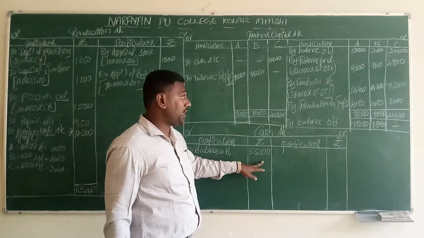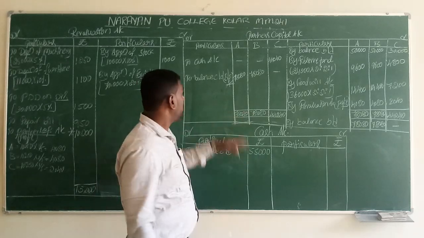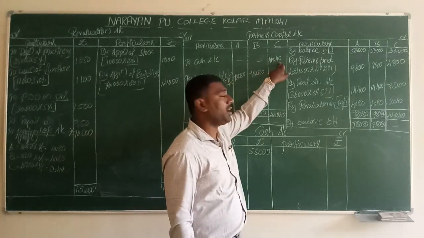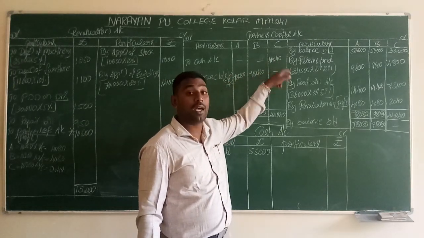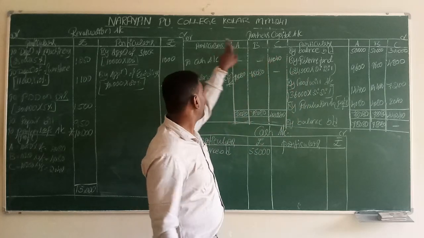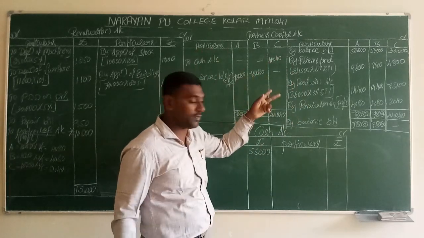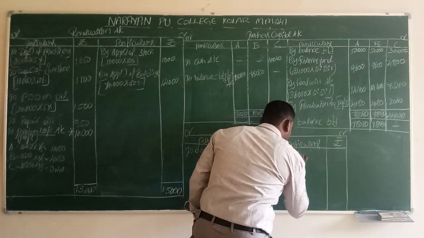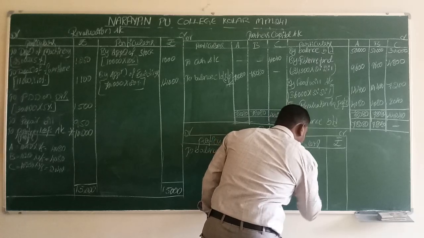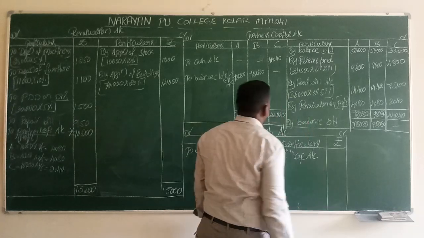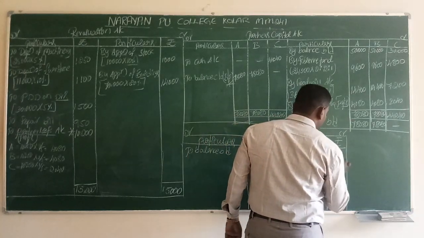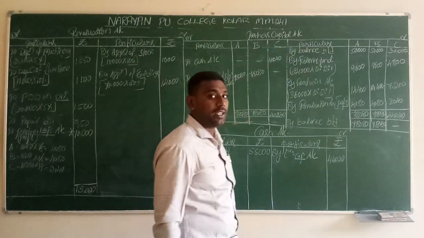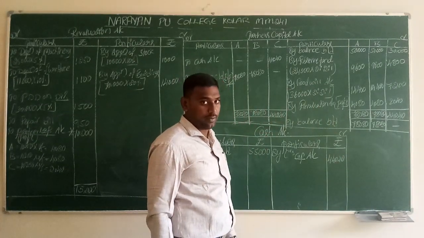Out of 55,000, we will pay Mr. C. So here we write in the partner's return to cash account. For whom are we going to pay? For Mr. C. So the value we have to record is on the credit side of this account, by transferring it to C's capital account. The value we have to pay is 44,040 rupees.